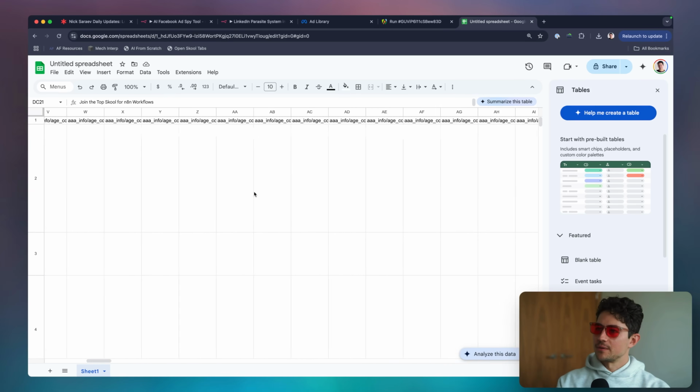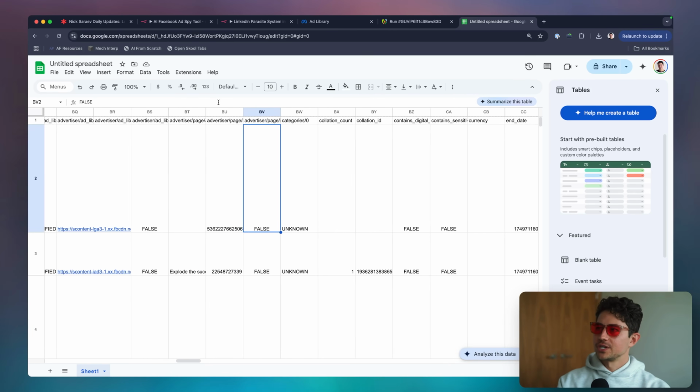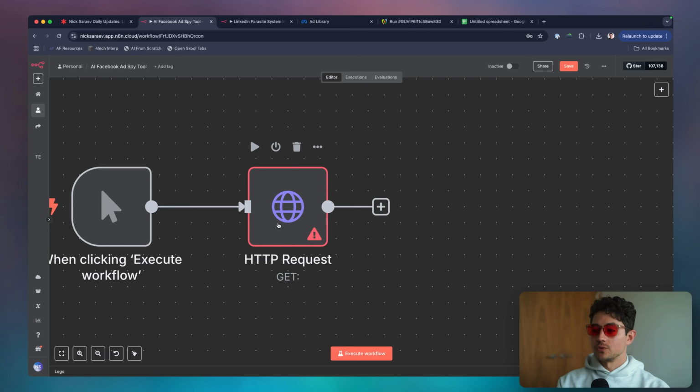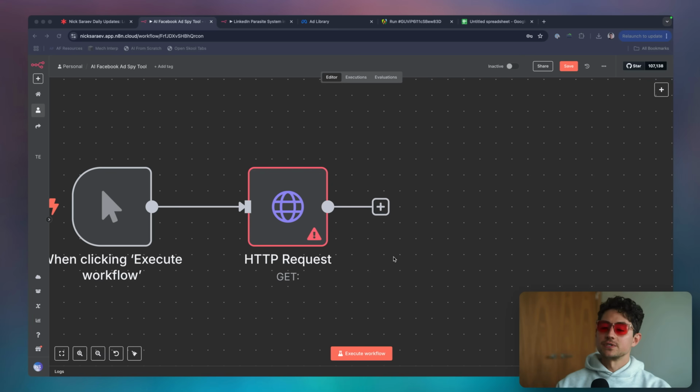Keep it up. Okay, but anyway, so I have all the data here now. So how do we actually get this stuff in N8N? What you have to do is an HTTP request. So this is going to be us working with APIs. If you've never worked with an API before, don't worry. They seem intimidating at first glance. They're not. I'm going to walk you through the personal way that I do it.